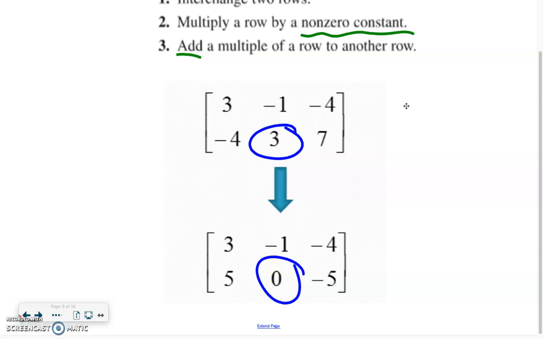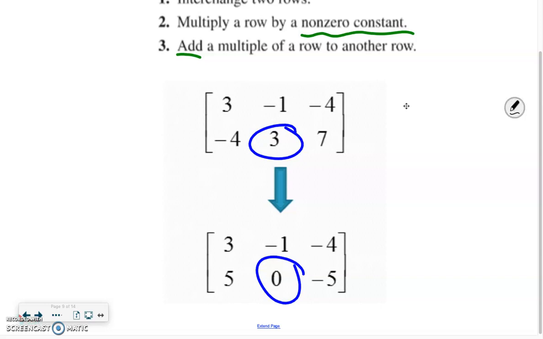just the elimination method. If this were a system, 3x minus y equals -4, -4x plus 3y equals 7. If it looked like that, and I said, all right, go in and eliminate the y's, would you know how to do it? Of course you would. I have no doubt in my mind that everybody in here, eliminate the y's? Perfect. How would you do it?